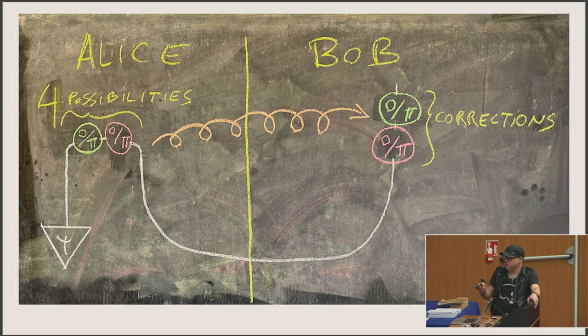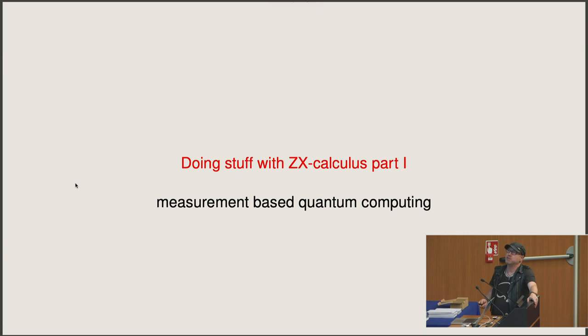Now, what is really annoying here is that I've got this orange curly wire. I mean, this is for old people who had these telephones with these curly things still. I think there's probably two here in the room who ever had a telephone like that. And that was not part of the language. This is not spiders. So later we're going to see how you can substitute this wire with spiders too, how this classical stuff can also become spiders. Okay, measurement-based quantum computing. That's what the optical quantum people are doing.